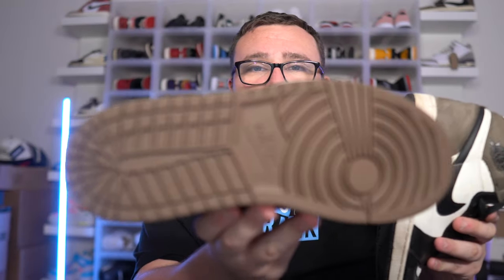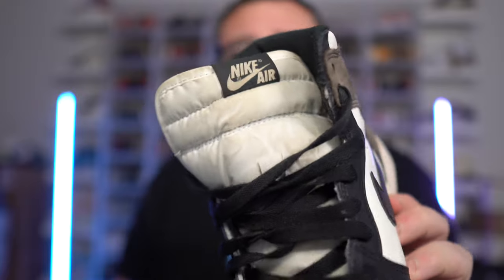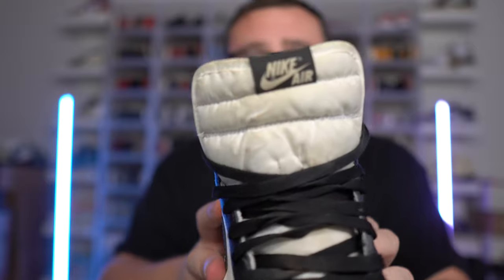I've got to give it to the Mocha. You also have a black bottom instead of this chocolate bottom, which means this is going to get dirty a lot quicker. I prefer the Mochas — I love both — but I do like the Mocha more. As far as the Nike Air tag, they kept it simple and clean on the Mocha. It makes sense to have the color black and white here on the Mocha, on the tongue. It just makes sense.